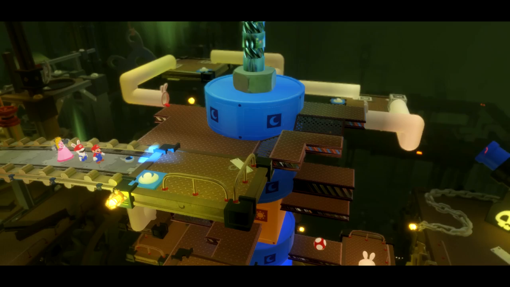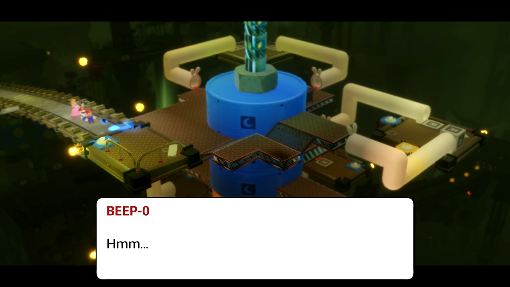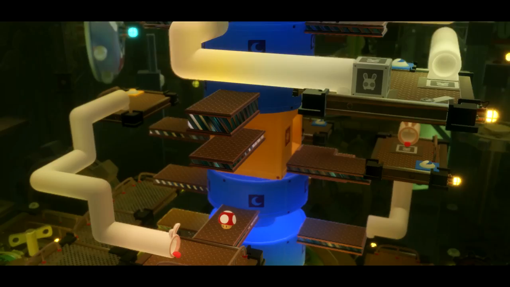Random conveyor belt. We need a way down, but the pipes aren't connected. Let's see what these switches do. Okay, so it's a rotation puzzle. Oh boy, we've got ourselves a big rotation puzzle. But there is a mushroom!